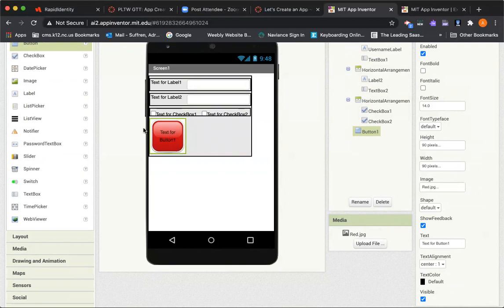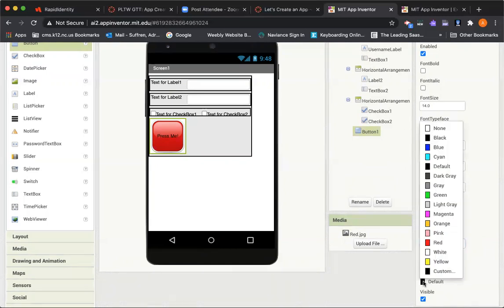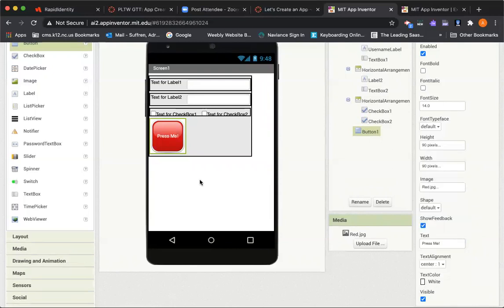If I wanted to change the button properties as far as the text, I can come over here and I can type press me. Okay. Let's say if I wanted to change the color of my text, I could come right here where it says text color and click on white.